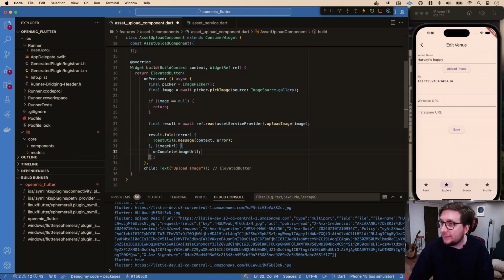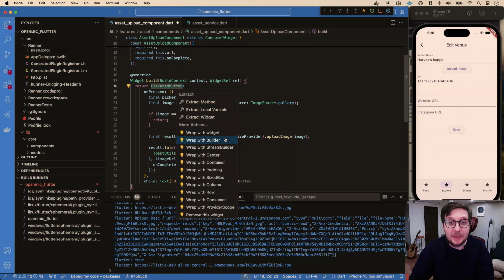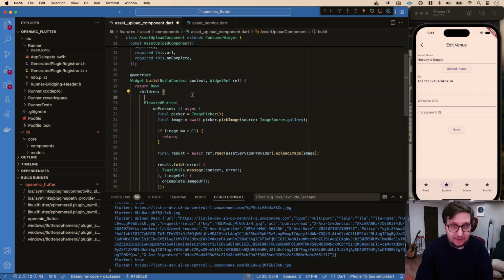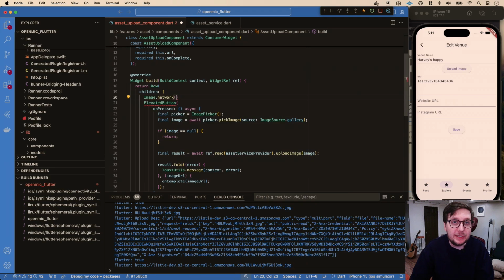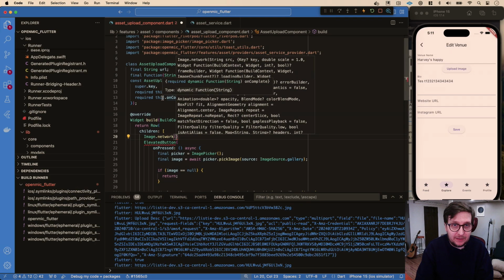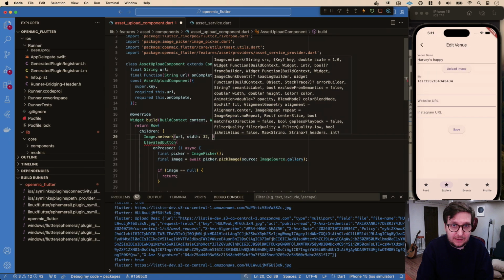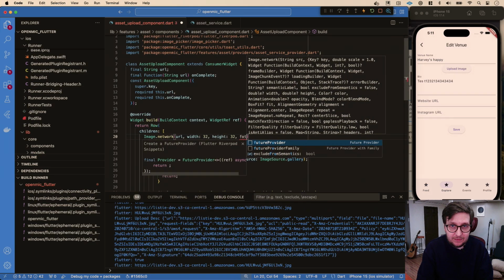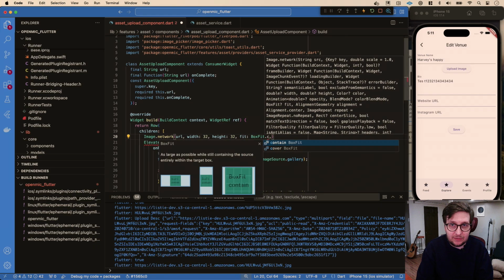Okay, cool. Now what we also need to do is, instead of just having a button here, we're going to wrap this in a row, and we're going to have an Image.network that is going to use the URL here. Let's give it a width of 32, a height of 32, and a BoxFit.cover, just so it looks nice.